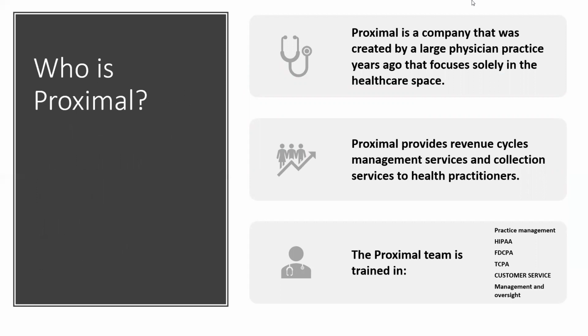Yeah, so we're a medical billing and third-party collection agency. With the third party, we only do medical debt. We're dedicated to provide clients with the best customer service, and we have over 15 years experience in the healthcare field. A lot of people don't know, but we're a wholly owned subsidiary of one of the largest pulmonary private practices, Pulmonary and Critical Care Associates of Baltimore. So we're actually physician owned.